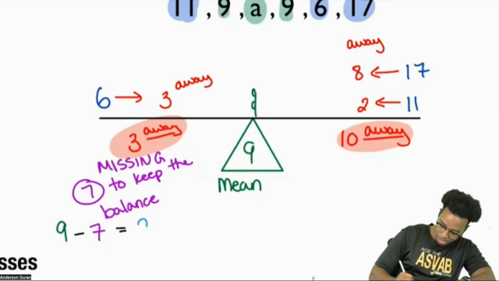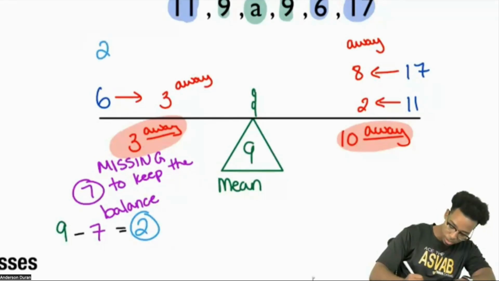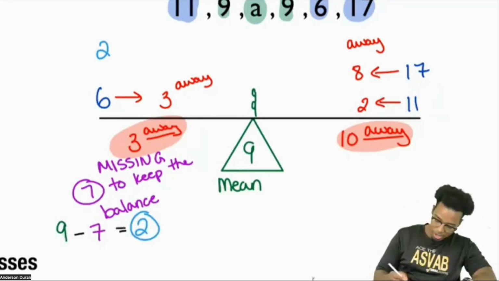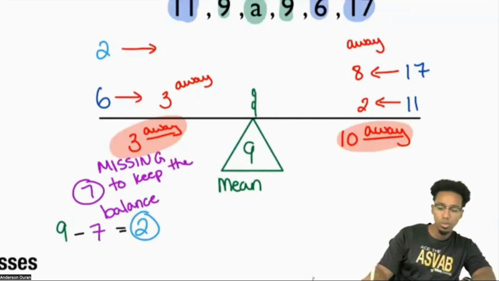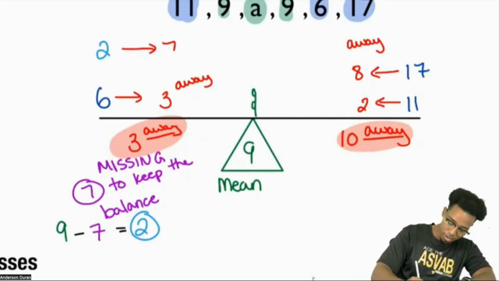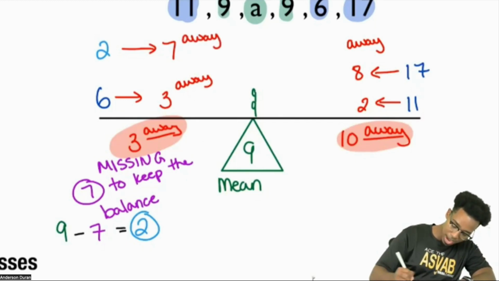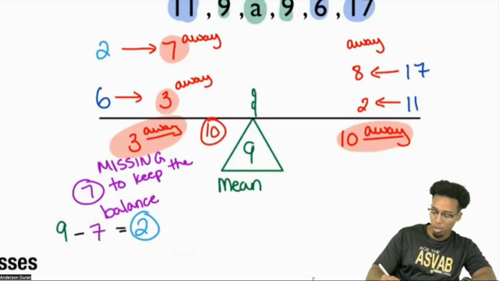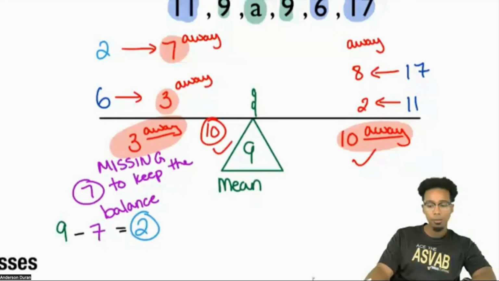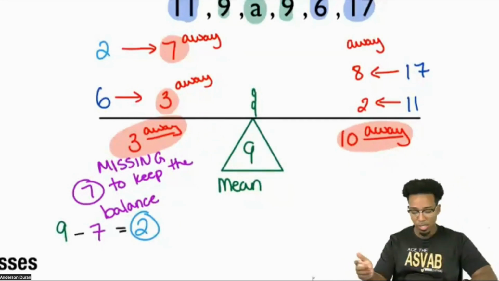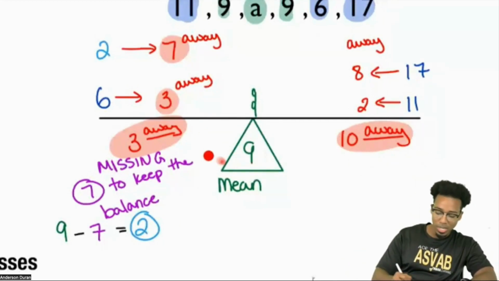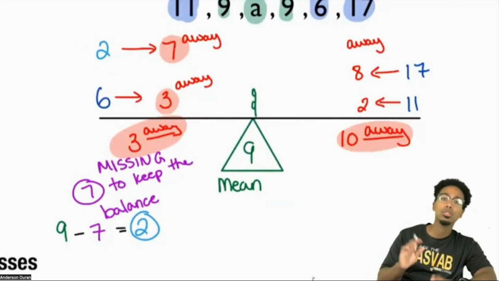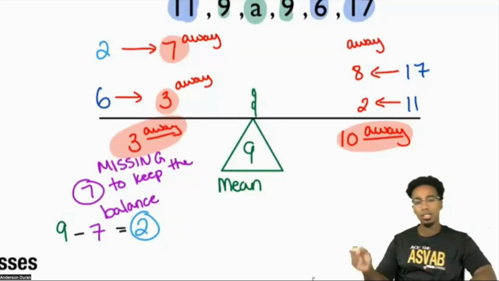So what if we had 2? Well, let's plug it in. If we had the 2 there, and we saw how far away it was, 2 to 9, that's 7 away. If we had that, everybody, would that make the balance work? 7 and 3, would that make 10? That would make a total of 10, and then it would be balanced. But because we didn't have that 2 there previously, we had 10 to 3. We need 7 more on this side. That's how we know that we just have to subtract 7 to get there.